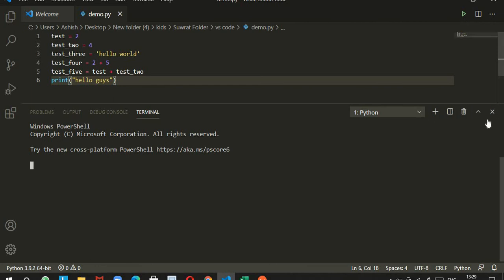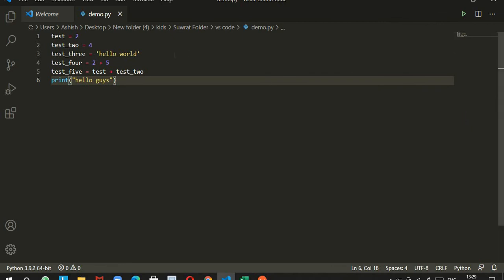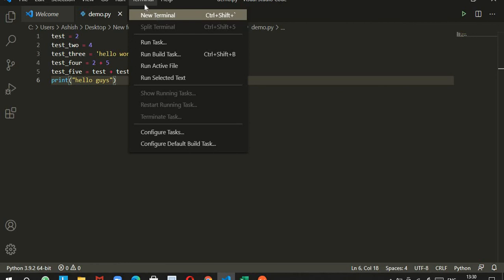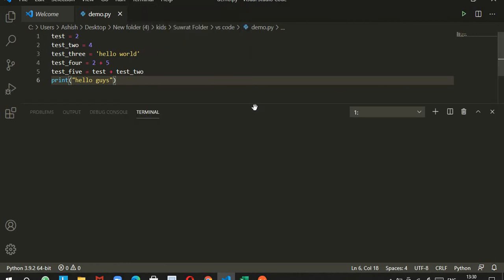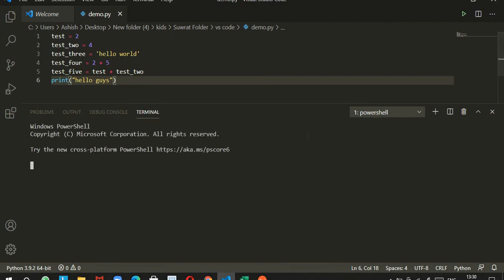If it does not work, you can also delete the terminal, and in here after the run option you can see the terminal option. So in this terminal you can click over there and click on new terminal. So it takes some amount of time to generate a terminal, so we will have to wait for some time. It is PowerShell right now, but we want it to be Python. So after this, run file.